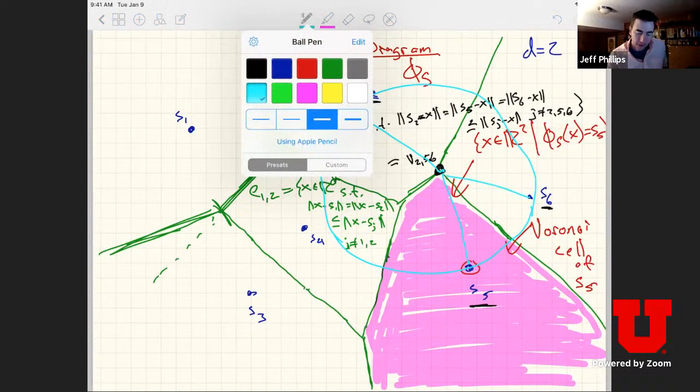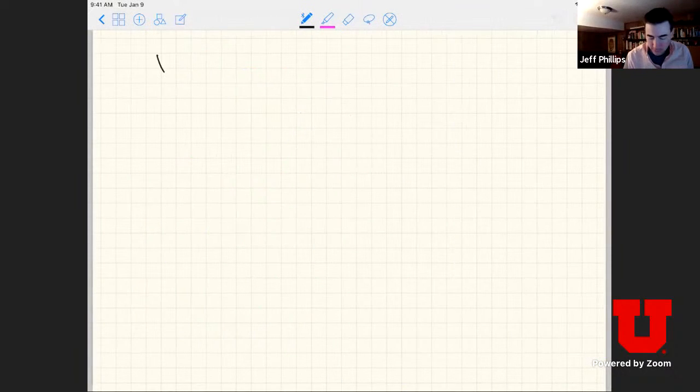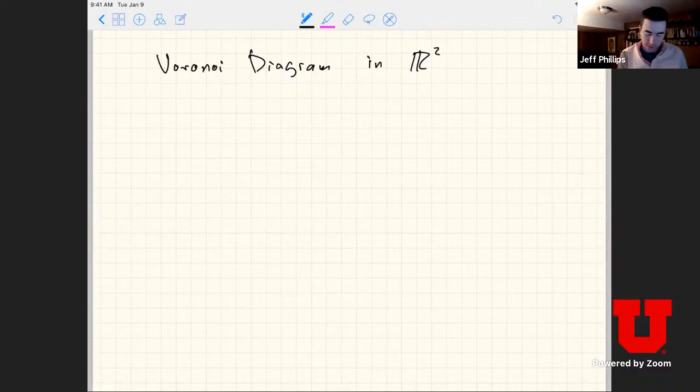So let me tell you some good facts about this Voronoi diagram. In R2, the first thing is the complexity.